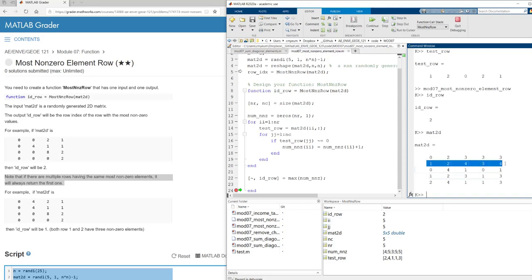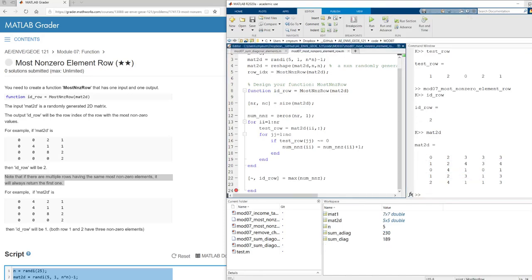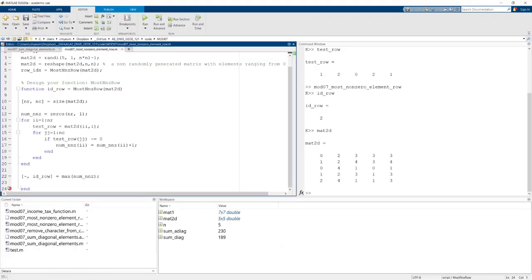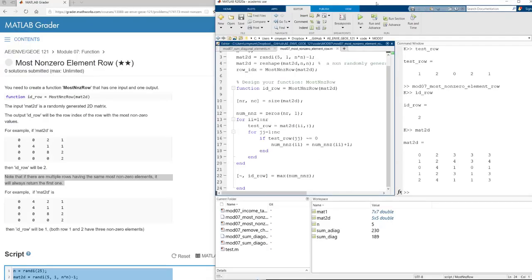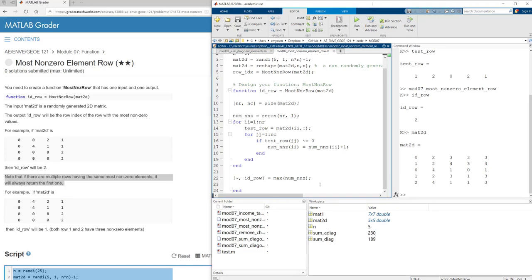But here, we return the 2 because this one is the first one, right? Okay, does it make sense? Okay. This is the way of solving this problem using the loop statement. But I highly recommend that you please use vectorization. Okay?